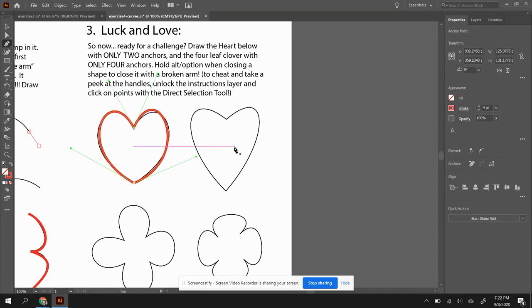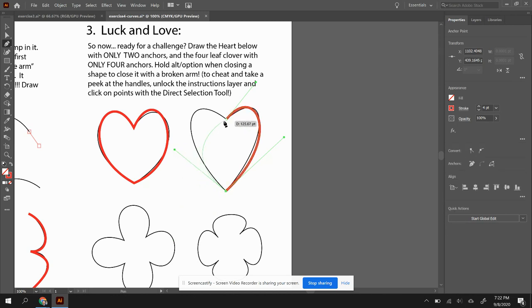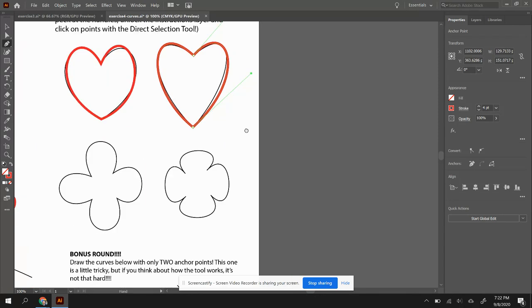If you forget to hold the Alt key in the beginning, here's what's going to happen. Click and pull, go down to the bottom, click and pull, hold the Alt key, get it set up correctly, then going back home, if I start to click and pull, oh no, I've created this funky little thing here, right? Well, it's not over. What you can do is come back with the Alt key and get that handle that's not in the right direction. That's going to break it into a corner point for you.